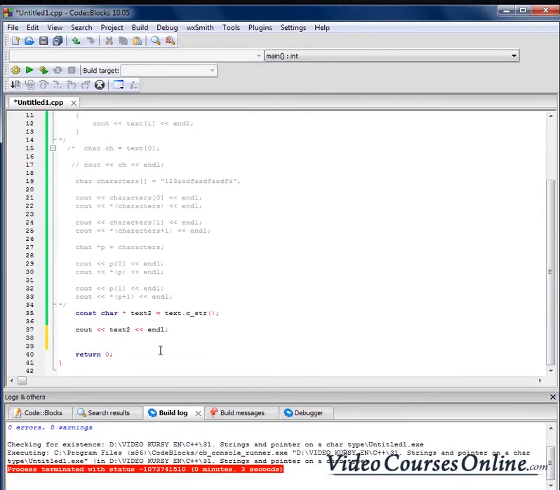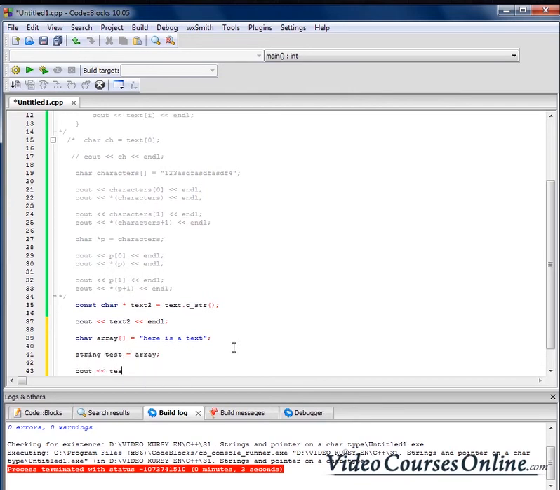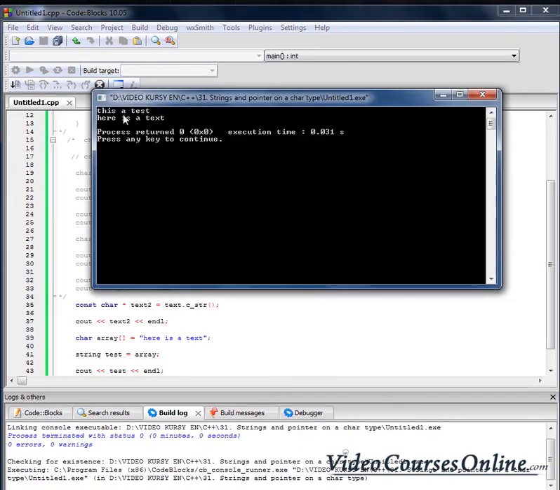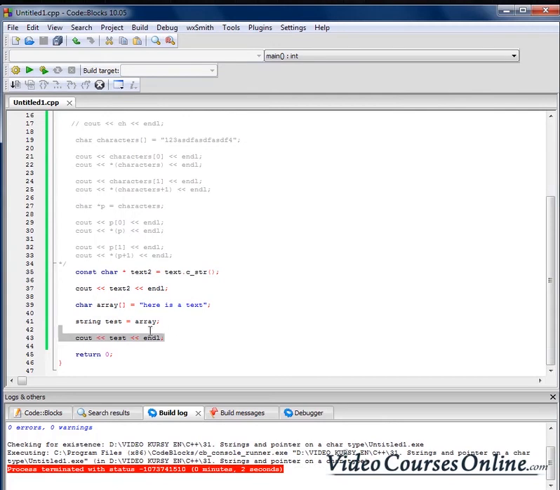Okay, how to do that the other way? So I have, for example, an array of some elements, and here is text. And now can I do something like string test, send him the array, and now send the test to the output? As you can see, this way everything works fine. So there are many problems like that with the C library if you want to do something like that.